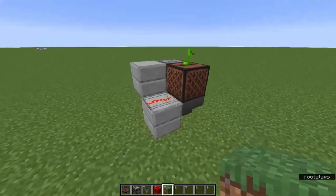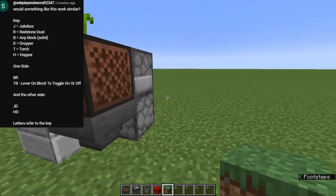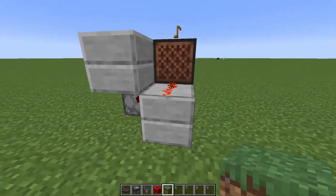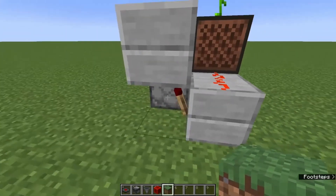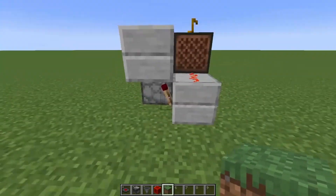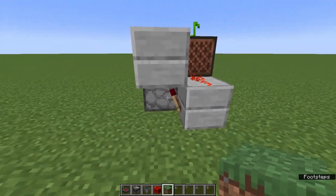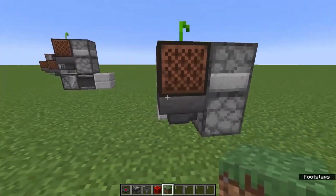This is another one from the comments section — I'll put the comments on the screen. This one has the exact same loop as the others, although this time you're using a self-shorting redstone torch. As soon as this stops playing, the redstone torch comes on, sends power up here back into that, which then puts power back in there — so it shorts itself out but just keeps flashing. Since it's right next to these, it'll power both of them until the disk goes back in there. Once this is powered from the jukebox, the self-shorting redstone torch stops. It's a pretty ingenious design, again from the comments, not from me.